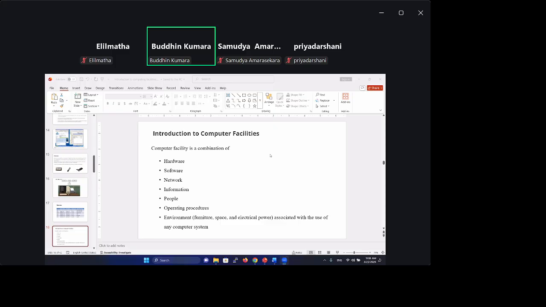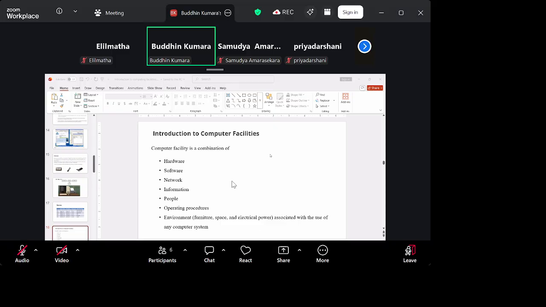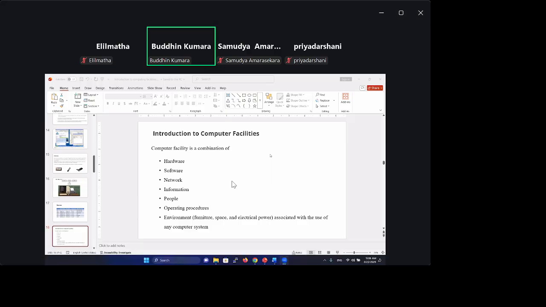Another one is the people. Without the people, we can't do anything. Therefore, we need the people. And we need operating procedures also.